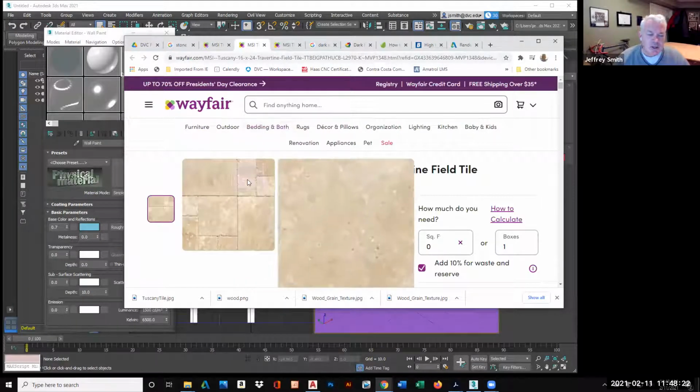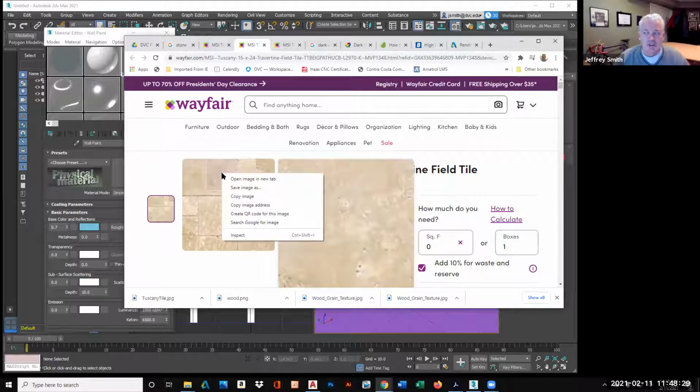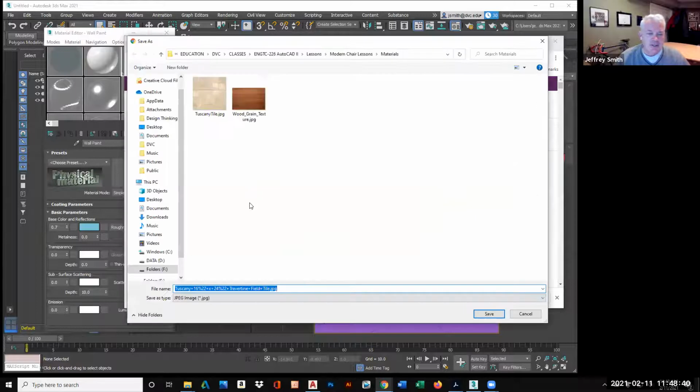Now, generally, you want to click on and get a higher resolution. You have to be careful because, believe it or not, this is a cottage industry. People sell these kind of textures, and so you'll download something and you'll notice that it has their company in there. But I'm going to go ahead and save image, and I've already designated a place for it.